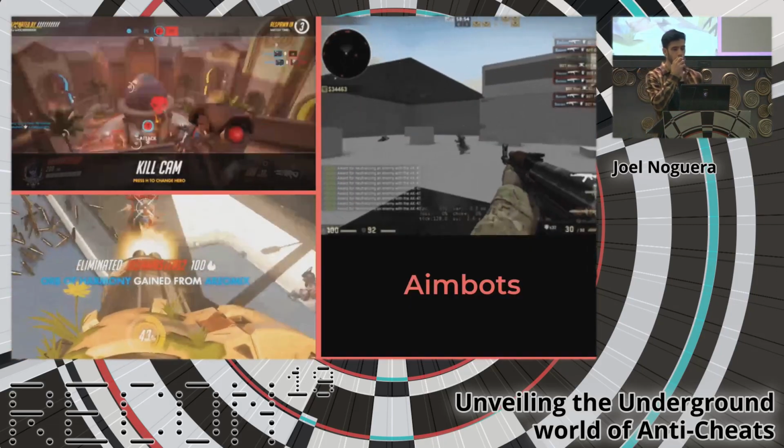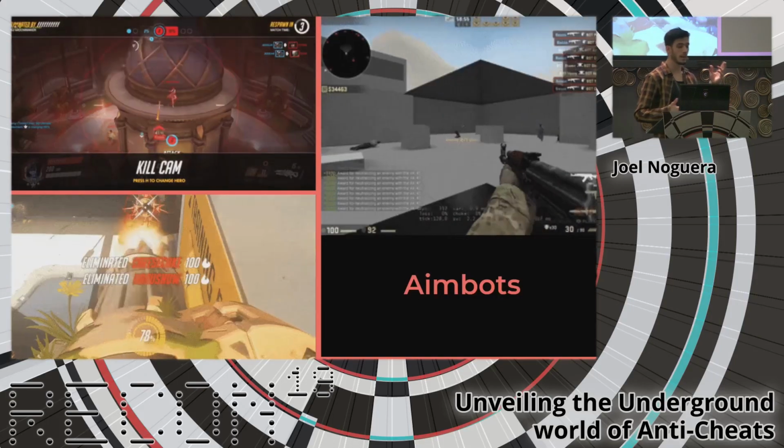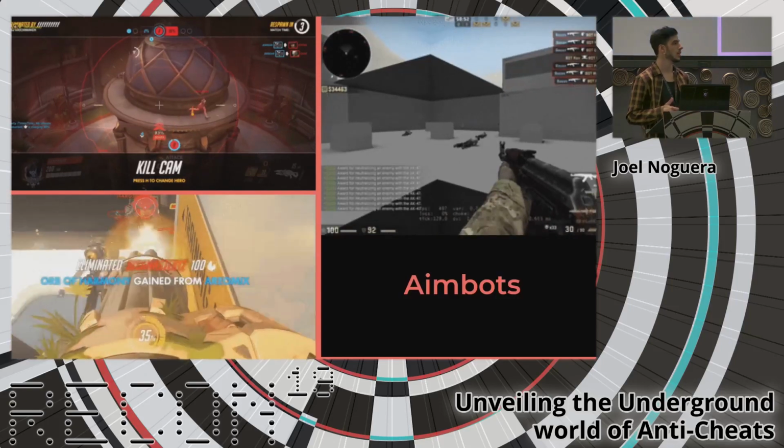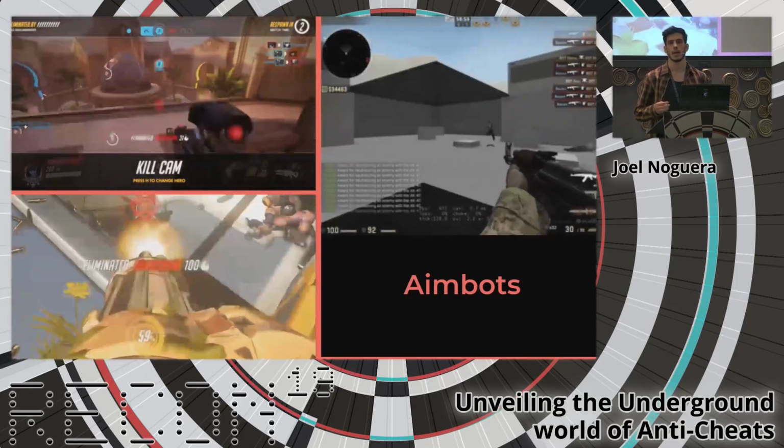Another way of classifying cheats is by their goal. Here we have some examples: aimbots, which will usually assist the user to aim better.